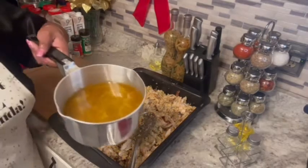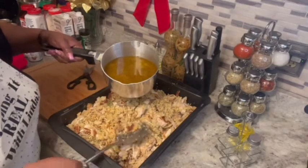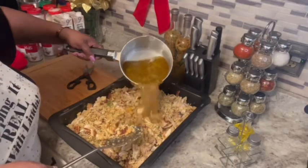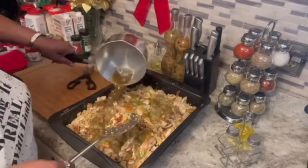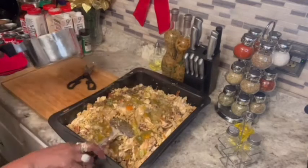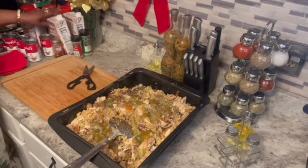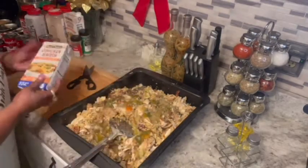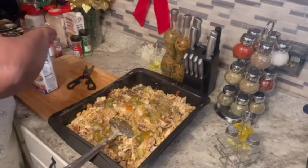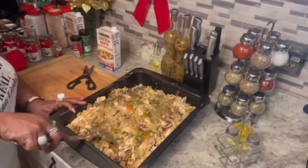Now this is the broth that came from the turkey wing that I cooked. So I'm gonna use this first. And that's how you do that. All right. Now, just in case this is not enough broth, I have chicken broth. So I'm just opening this to prepare if I need it. I don't know if I need it yet, but we shall see.